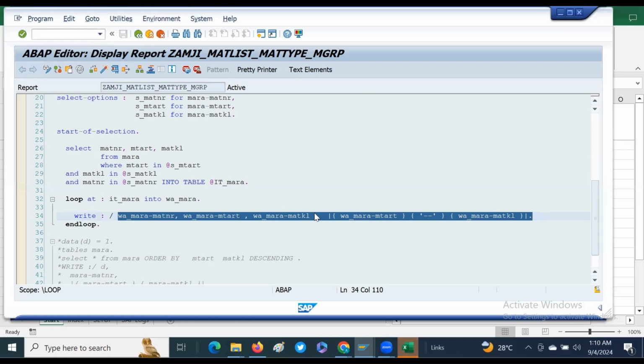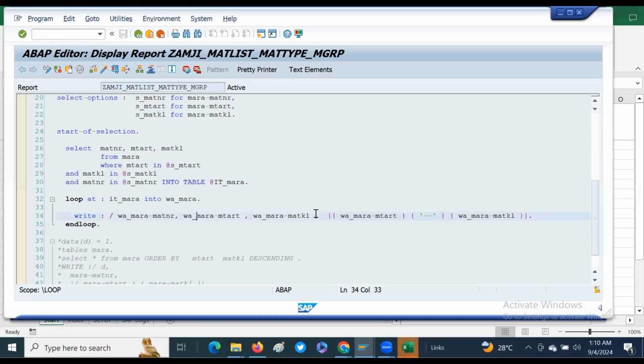Display this, and then concatenate these two things together with two dashes as separators, and do it until all the internal table is completed. It means you have gone through all the records listed in the internal table via the work area, right? So this is how it is working.